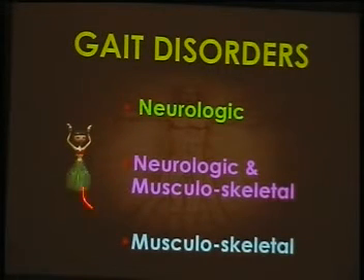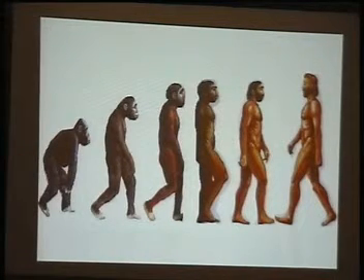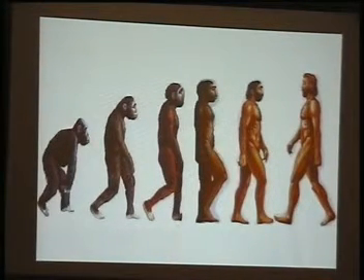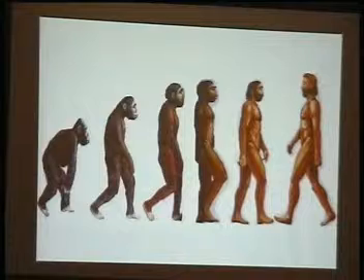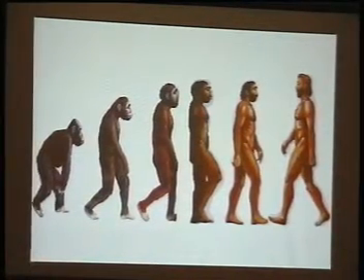Basically, a gait disorder can be due to musculoskeletal causes, neurologic and musculoskeletal combined, or neurologic alone. I will be dealing mostly with musculoskeletal, and one of these neurologic plus musculoskeletal; the remaining will be dealt with by neurology. Why did this gait disorder occur? Because it doesn't occur in quadrupeds. This is mainly due to the erect posture of man. Backache and gait disorders are the two things man gets affected by because of his biped stand or erect posture.